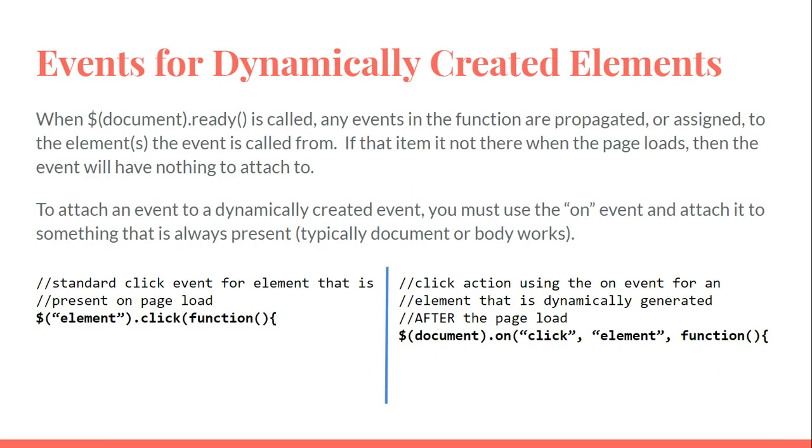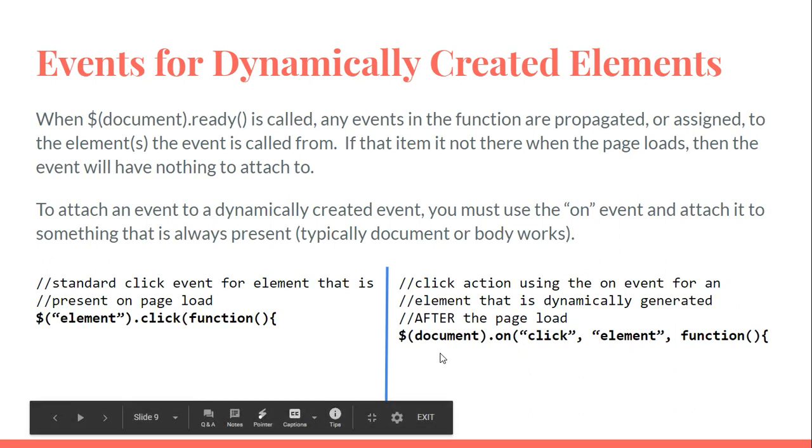We have a little bit of a problem with dynamically created elements. When document.ready is called, if we have an event in there, a click or a mouse over or anything like that, those events are propagated to their elements when the page loads. If I write a click function or any kind of event function for something that hasn't been added yet, even if I apply it to all divs and then I add a div, that particular div that I added after the page has loaded, I added it dynamically, doesn't have that click event propagated to it. It doesn't have that click event attached to it. So I need a new way to do this.